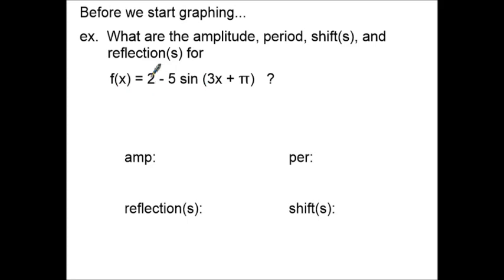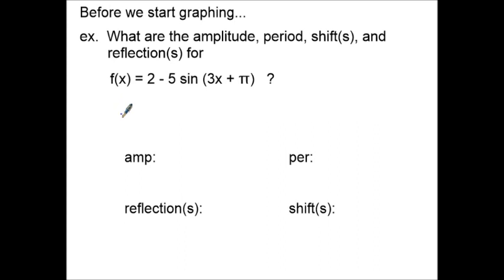Couple things. Notice how this 2 is our constant term being added or subtracted. Normally you'd think about it being added at the end, but every now and then we put it in the front. And so what you do need to recognize is that it is still a vertical shift. The other thing is, depending on your personal opinion, if you like the c over b as far as your shift, then leave it in this form. If you want to look at this and see the exact shift staring you in the face, then we're going to do a little factoring right here.